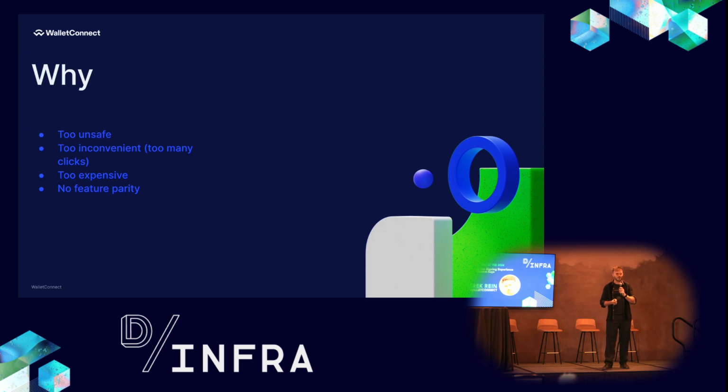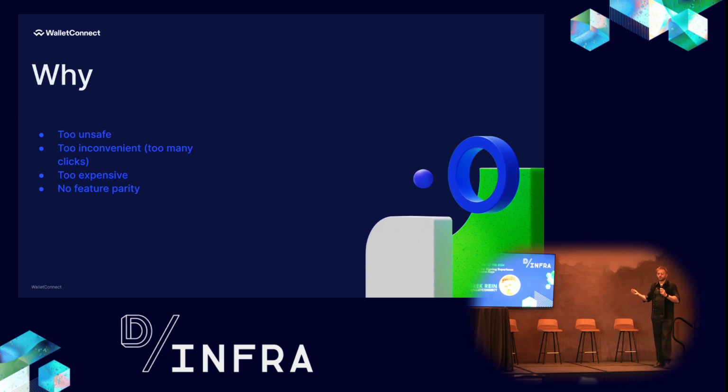It's still way too many clicks. Many of you have heard about passkeys, but to really usher in passkeys currently is clunky. Do you need to add the passkey as a signer on your contract account, on your smart account? Then again, this costs gas. It raises the question of whether, since you probably have the same quote unquote account on multiple chains, you now need to add this passkey as a signer on all these chains. So this introduces complexity and cost, and obviously is not great.